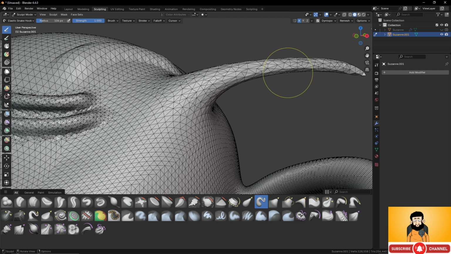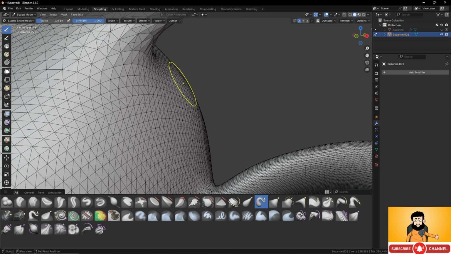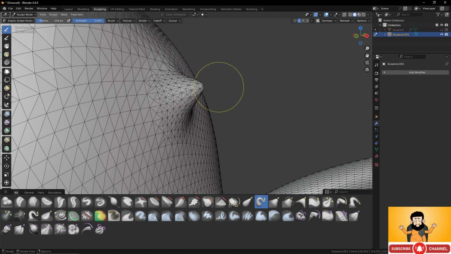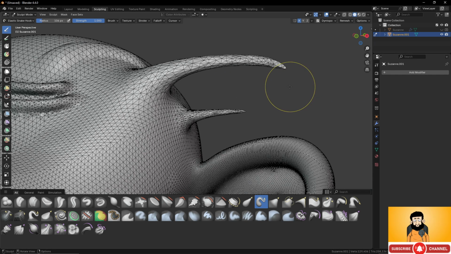Okay, you can change the dynamic topology here size. So you want more detail size, you increase the number of pixels, and you can play with relative details. So here you can see that if I zoom in, I add more subdivision, okay? Or you can play with constant detail in case you need a constant detail here, okay?